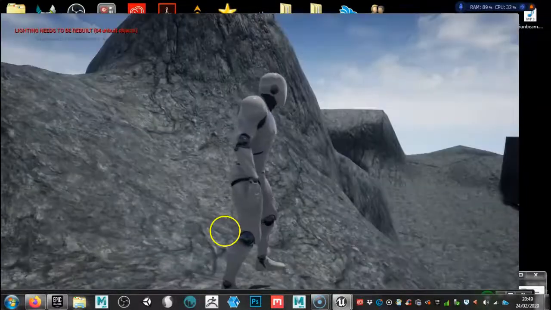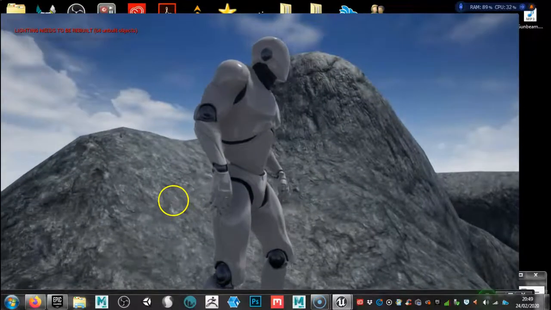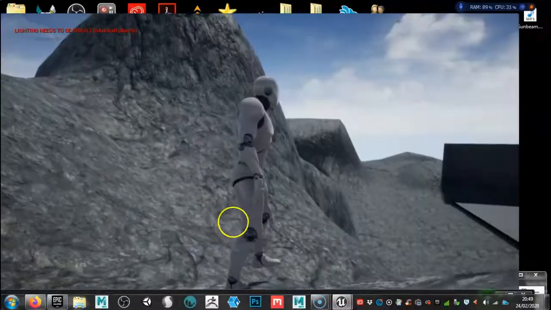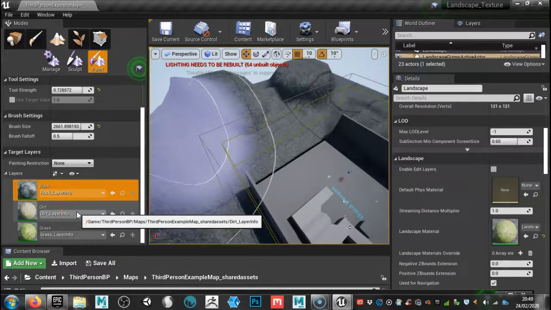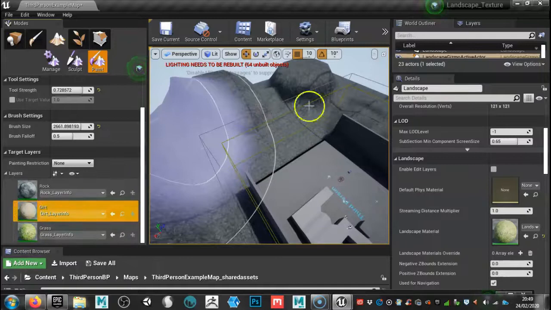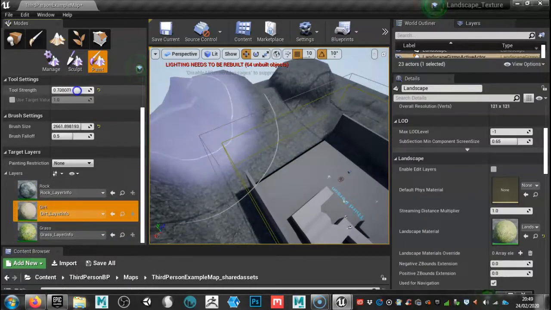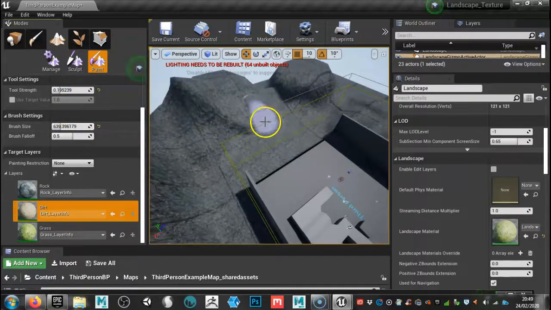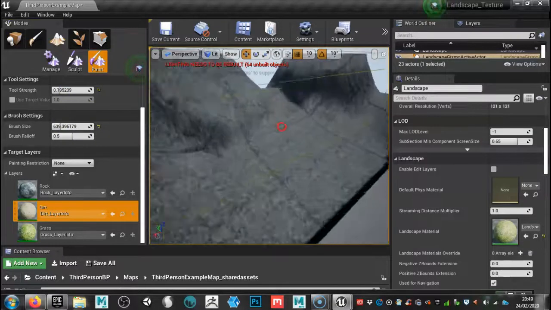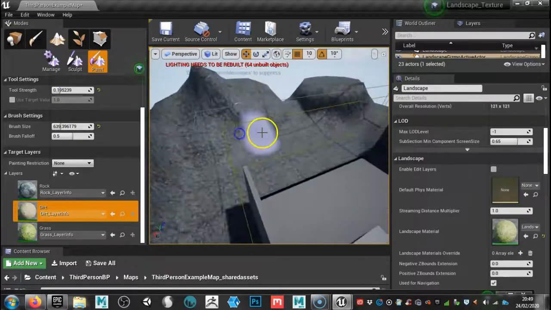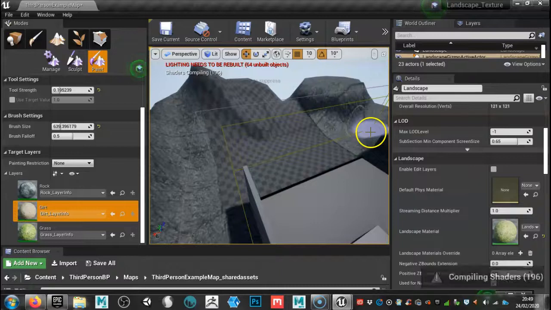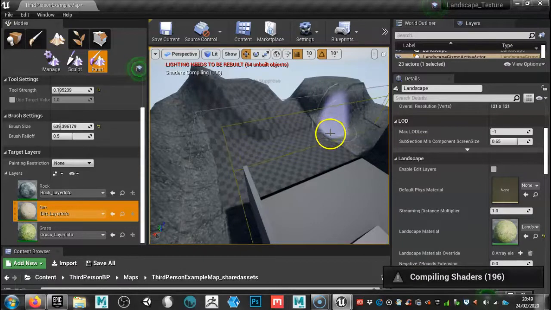Okay, let's have a look at applying some of these other textures to our environment. So we've got the rock as the kind of base layer. Right, let's try and start applying some dirt. So I'm going to select the dirt, change the brush size down, take the tool strength down to start off with, and the brush size down as well. And if this is going to be our bedrock, then I'm going to start painting in some of this dirt.